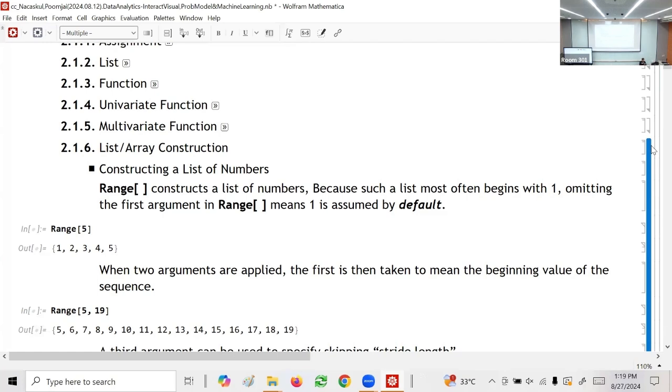In fact, that's the reason why I don't make this a digital notebook, because I want you to type in everything yourself. So type in range 5, and then you can type in range 7. So this is a list construction.